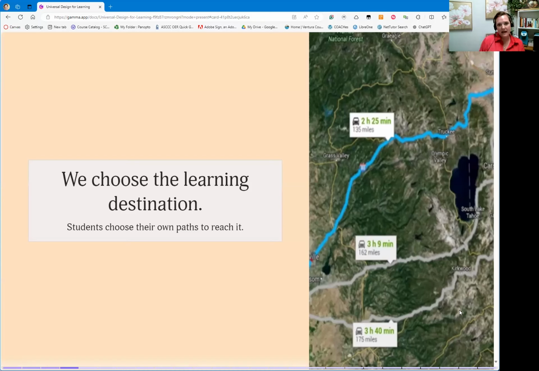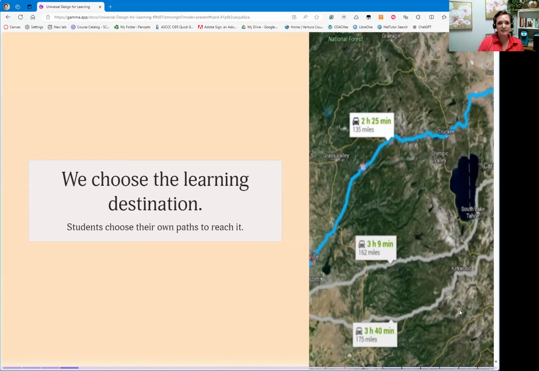And this is the same analogy that we can take to our students. Students are on different paths. They all want to get to basically the same destination. And we're going to use the destination as our student learning outcomes. But we have the options as the instructors of the class, the teachers of record, however you want to say it, to give them different options in how they get to it.